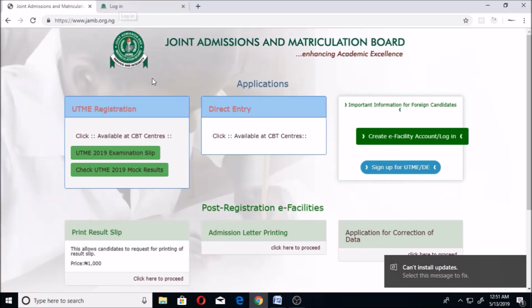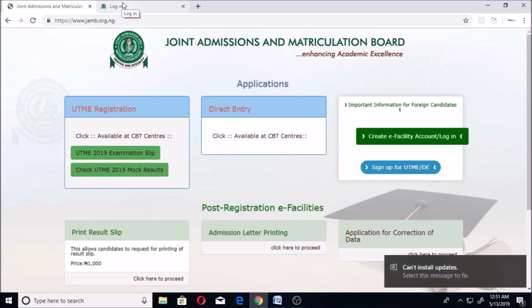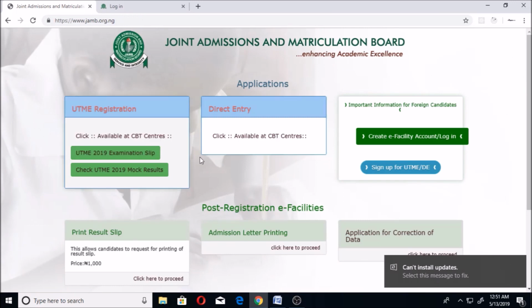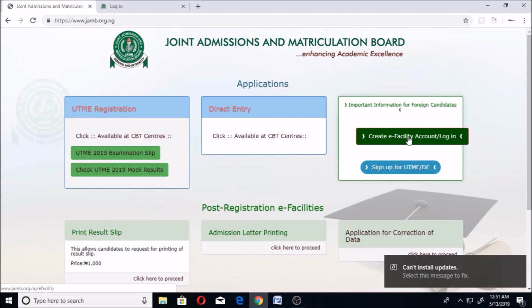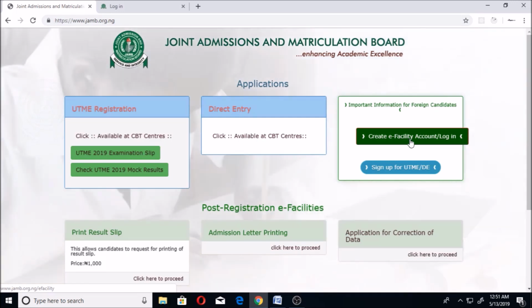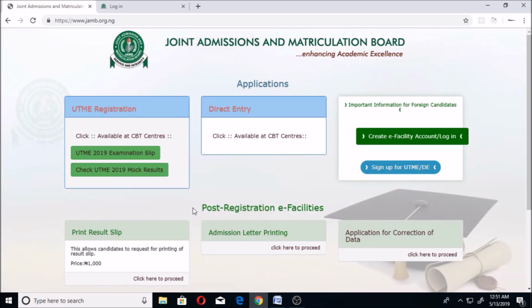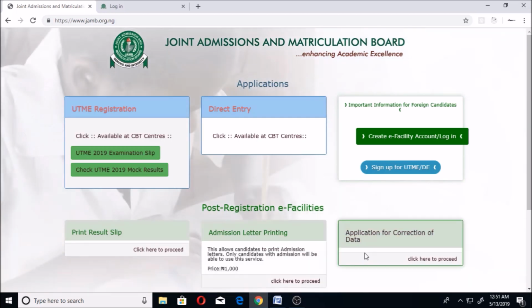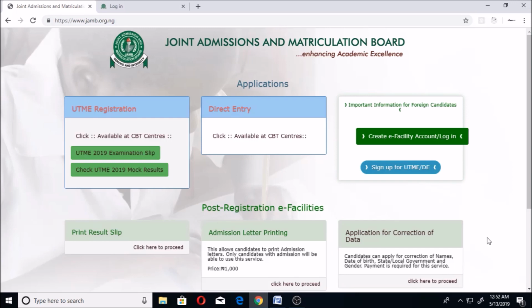I'll read them, then I'll check and see what is wrong with any problem that you have, so that I can reply to you. So if you're not able to see your results, quickly hop over to www.jamb.org.ng, click on this login, log into your details and check for your results in your portal. And also wait while JAMB puts something here. So provided in your center you don't have a problem of malpractice or anything, you should be able to see your results in due time.